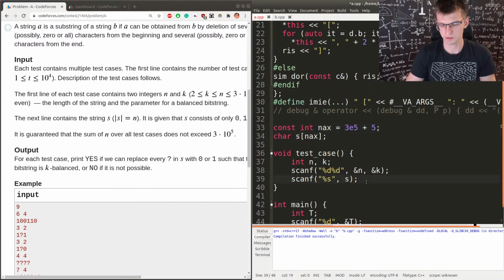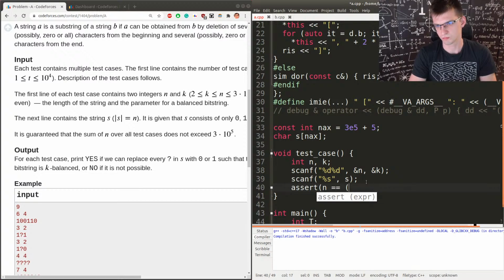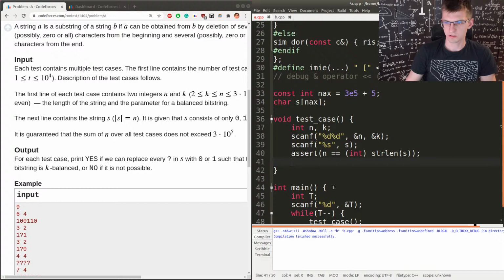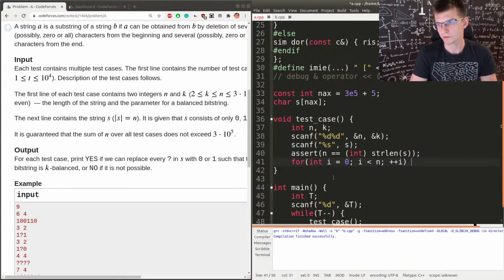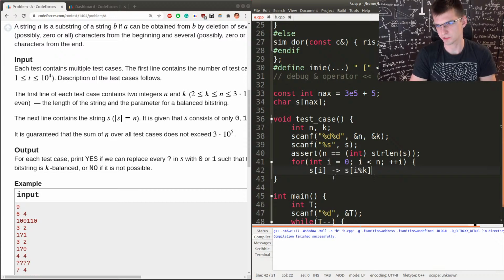$300,000. Read this. This is just to make sure I'm not doing something stupid. For every character, this kind of jumps to this position.